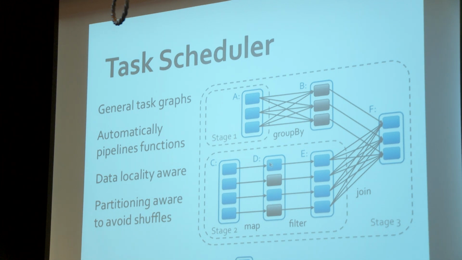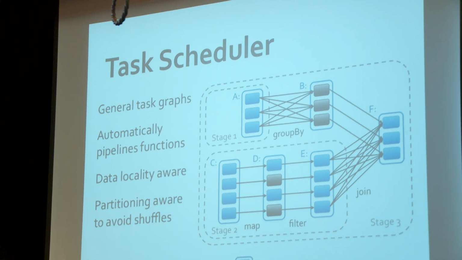The scheduler also automatically pipelines your functions together to make them more efficient. So for example, in this case, we're doing a map followed by a filter, and Spark is going to group these together into essentially one map function that does both operations incrementally on each record as it comes in. It's going to execute that together to make it efficient. The scheduler is aware of data locality. It knows which data is in memory, and it knows about locality for HDFS, so it can schedule tasks close to the disks that have the data as well.